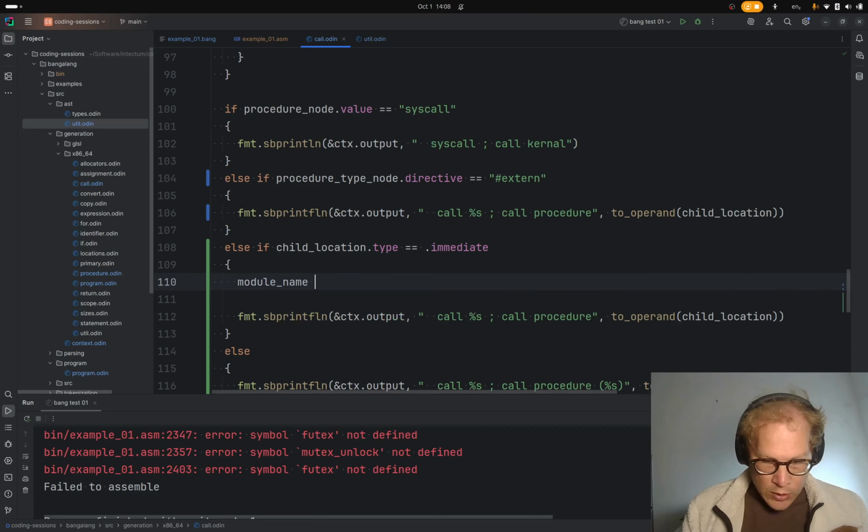So module name initially would, I guess, be the current module name.